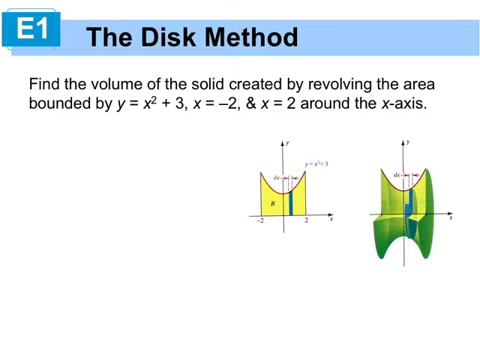Good, and what's the width? Isn't it from where to where? But in this case, what are we going to use for a width? Oh, -2 to 2. No. Remember, we're only talking representative rectangle. This rectangle right there is how wide? dx. We want it really skinny. Okay. How tall is it, Sam?